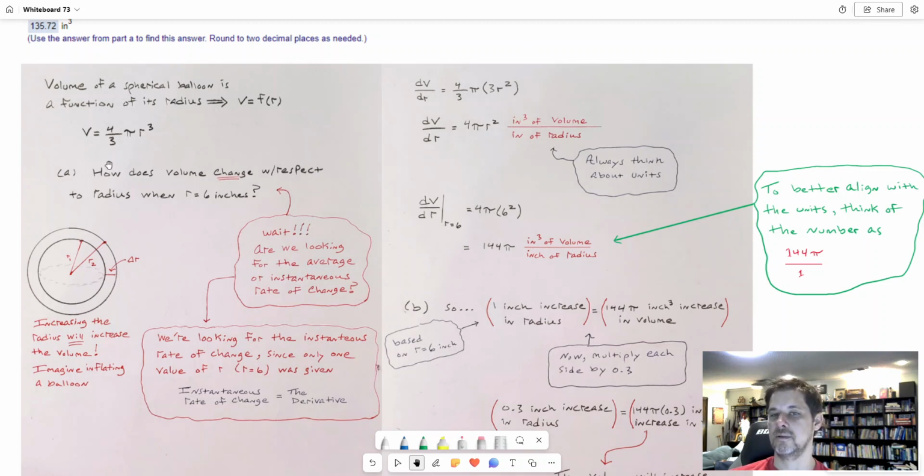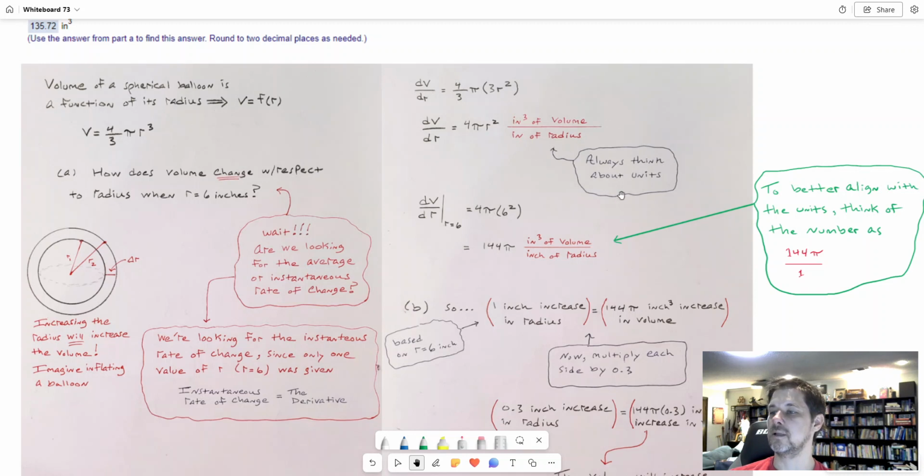So, okay, here's the derivative of 4/3 pi r to the third power, dV over dr. The derivative of volume with respect to radius. To find that, I use the rules for derivatives that I've already learned. So to find the derivative of this, I carry 4/3 and pi into my answer because that is a constant coefficient. 4/3 is a constant, so is pi. Pi is about 3.14, but it's a constant no matter what. So I carry that in, and then the derivative of r to the third power is 3r squared. I can cancel the 3, so I get dV over dr. The derivative of volume with respect to radius is 4 pi r squared.